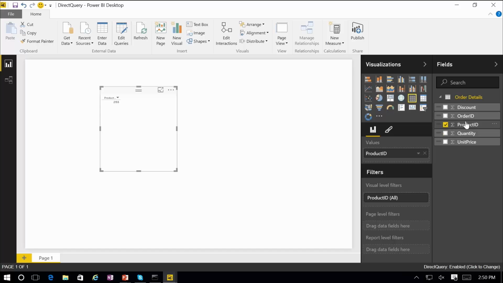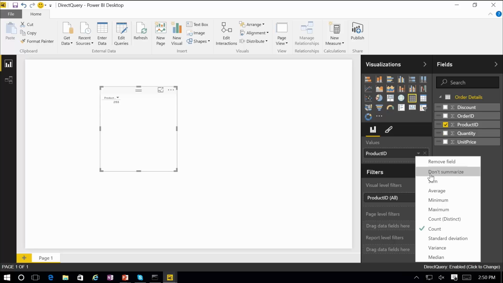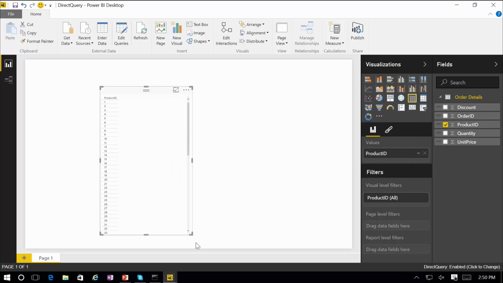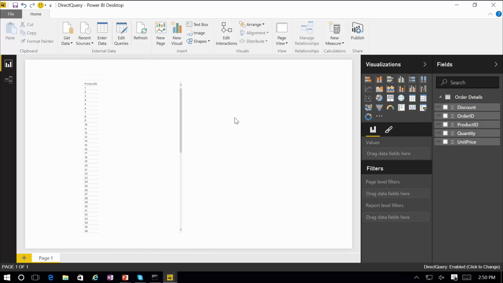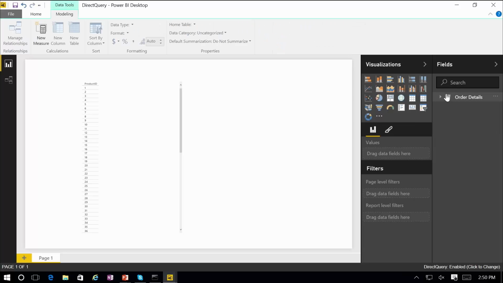There's actually just, well, let's not aggregate that, let's not summarize. Here's my entire column with product IDs. One typical scenario now would be trying to add something like the total sales for all of these products, and that was not possible before with direct query enabled, because we didn't support the ability to create new measures. Now notice how you can access new measure.